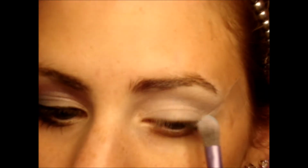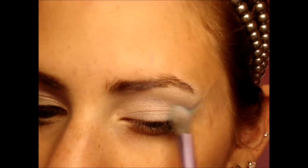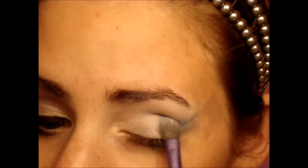So the first blue that I use is this blue right here, and it's the blue right down from that silver that we used. And you're going to just apply this to the outer corner, and to the crease. Don't wing it up too far, and don't blend it into the center of your eye too far. You can go about halfway with this color, but don't go anything over halfway because you want there to be a definite line between the white and the blue.